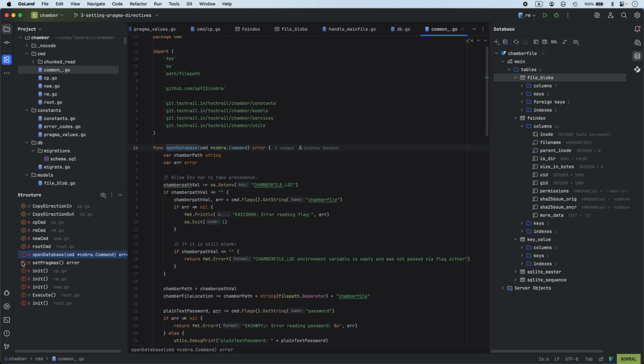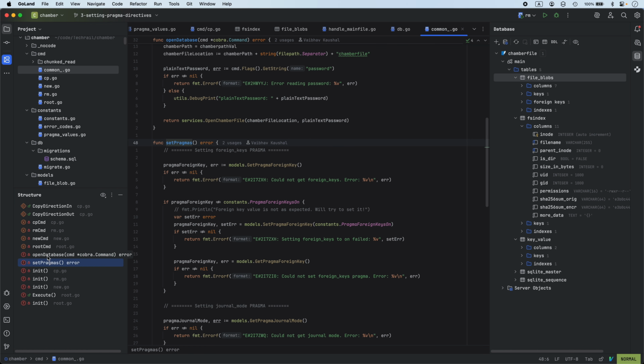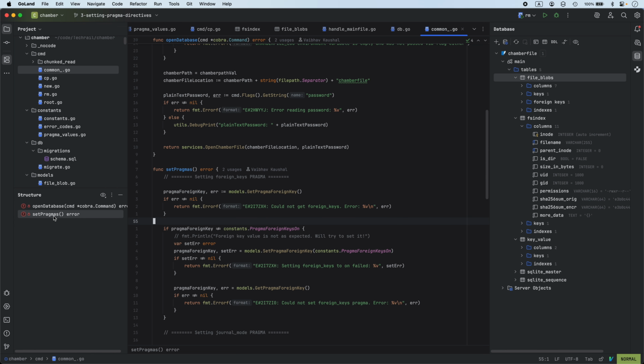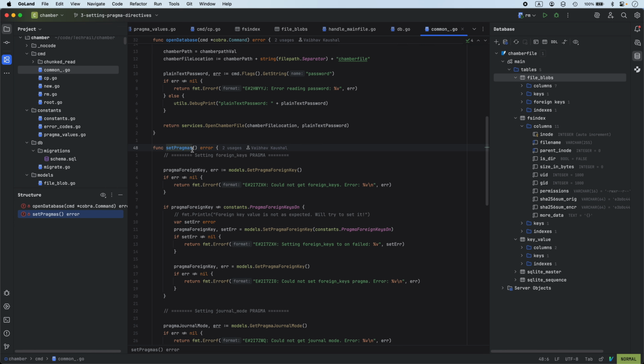There are two functions. Okay, and why is it showing everything? I don't know, is it showing package structure? I don't want package structure, just this file. Okay, so there are two functions here, set pragmas, and I should say set single pragma maybe.